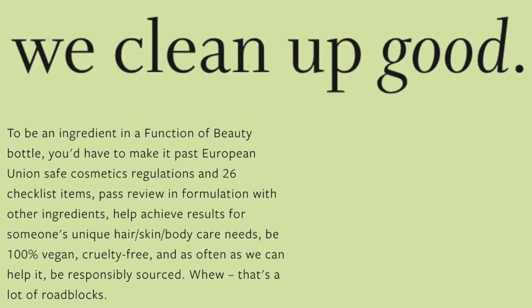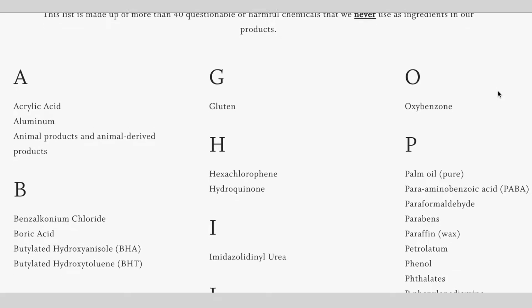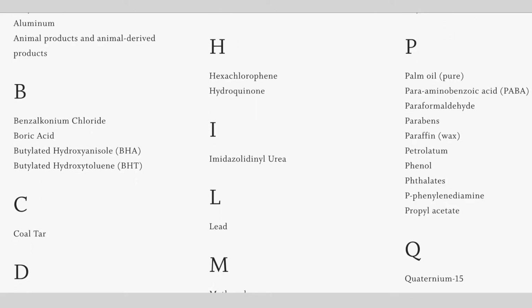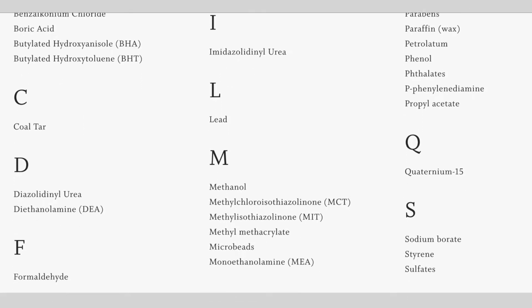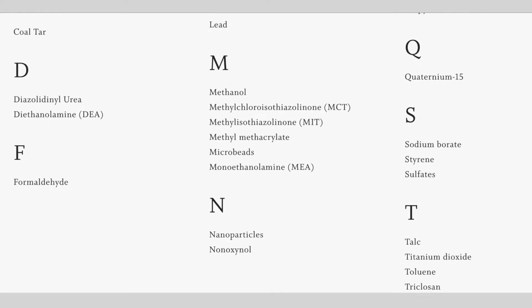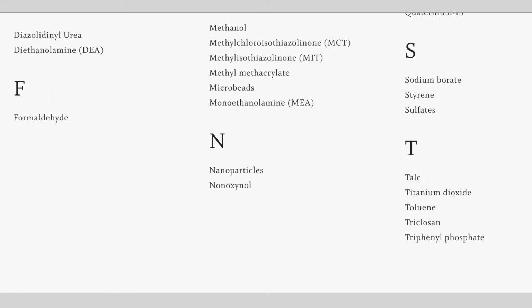At a first glance, there aren't really any ingredients that are too damaging for the hair. There's nothing that screams out at me that shouldn't be in the shampoo and conditioner. And actually, Function of Beauty have a list online that I will show you now of all of the ingredients that they don't include. So that's, like I said before, all of the sulfates. Do your research, go through that list, make sure that there's things on there that you understand, that you know the ingredients and that you are happy with what's included and what's not included.